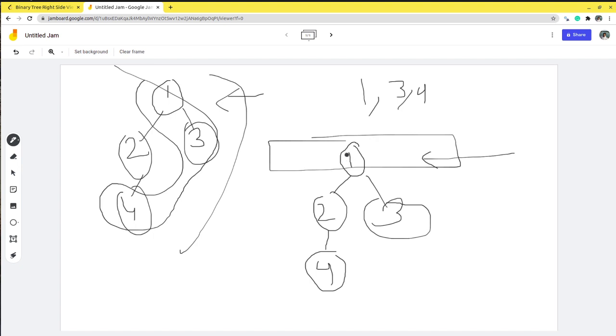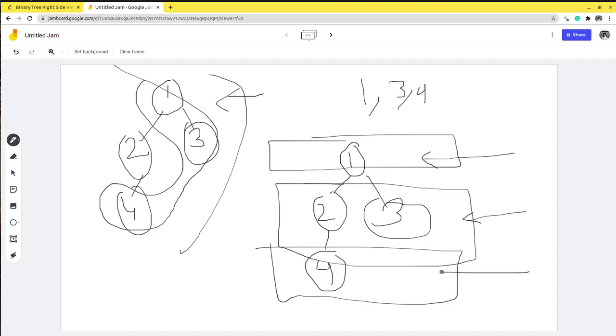For the height equal to 0, the rightmost node which is visible will be 1. For height equal to 1, the rightmost node visible is 3. For the height equal to 2, the rightmost node visible is 4.